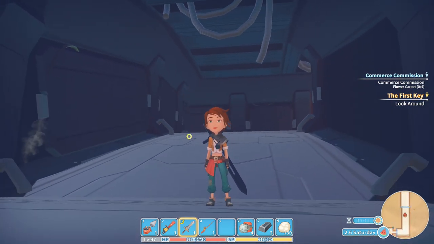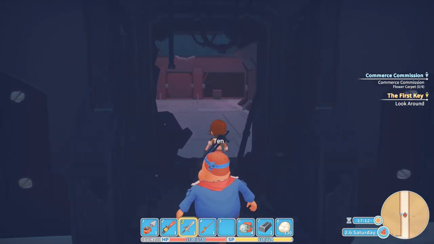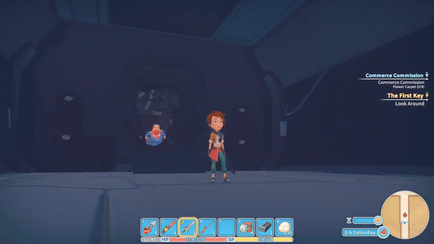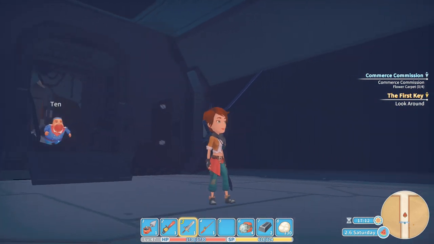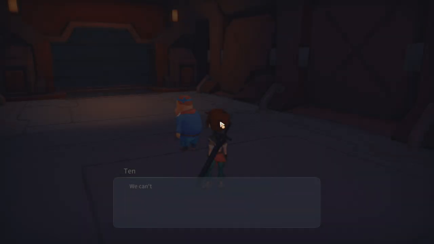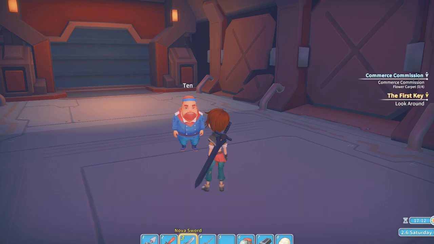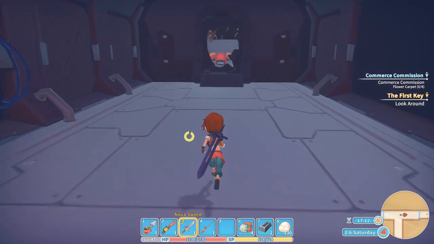I don't know, she's grown on me a little bit. It's less bulky, right? She looks pretty cool with the sword on her back, I will admit. The cape gets in the way of the sword a little bit. I don't know, I'll make my mind up eventually. We found another passage a little ways away. This way.